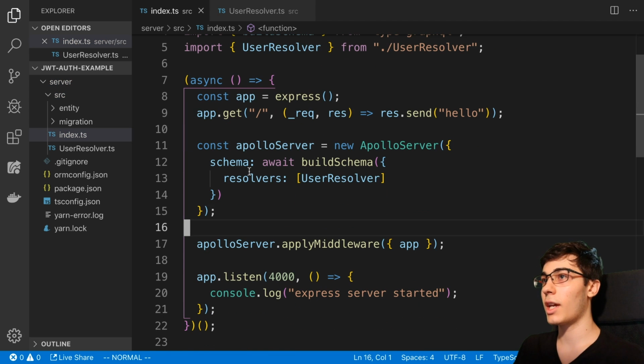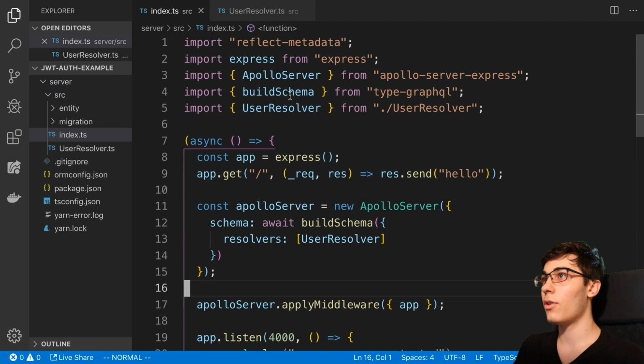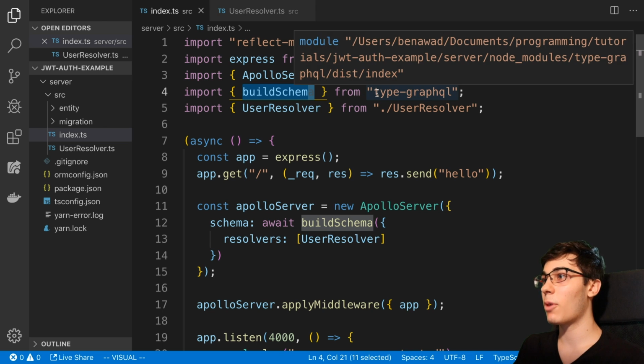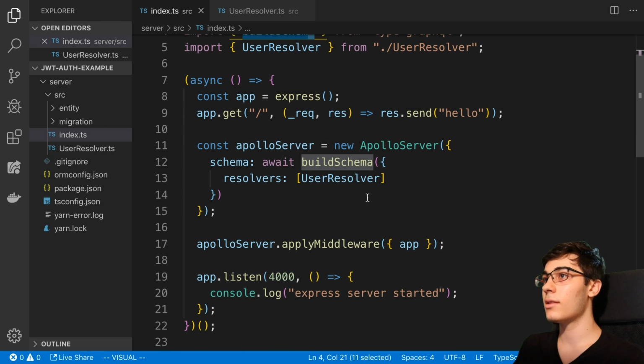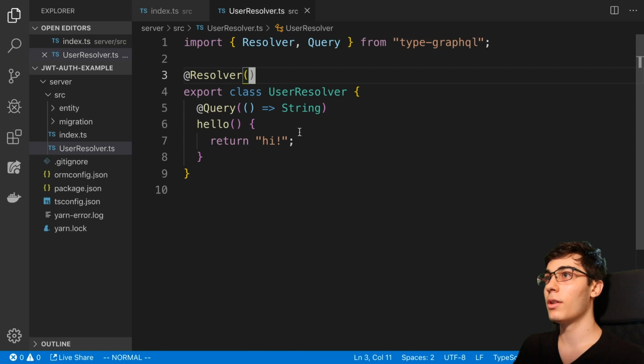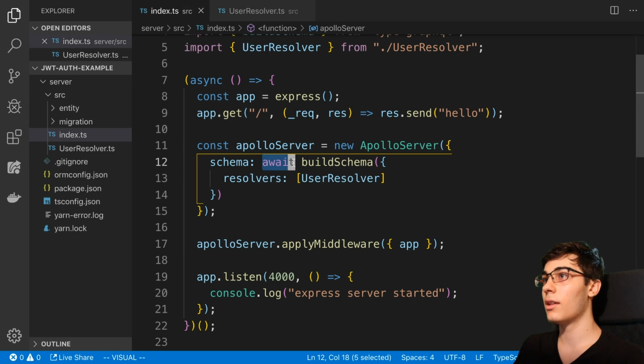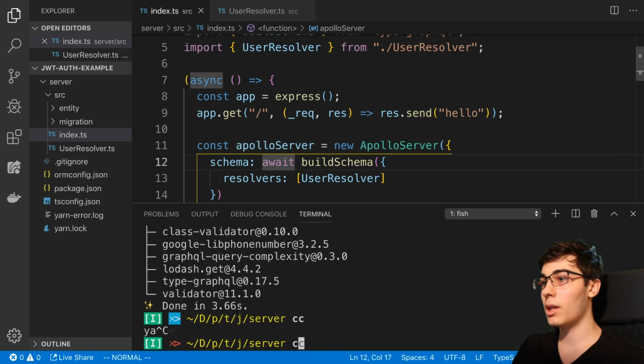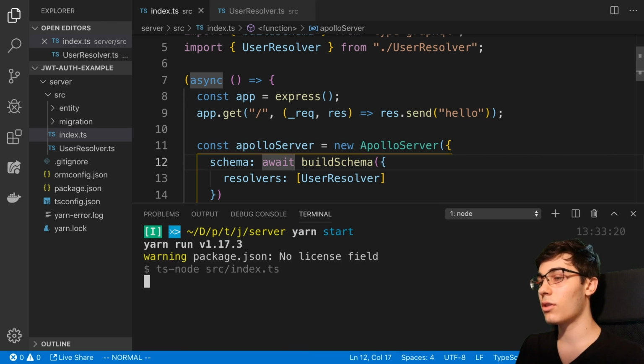Alright, so let's just recap what we did there. So we are using this build schema function from TypeGraphQL, and what it does is it takes our resolver over here and it's going to create a GraphQL schema out of it. And we do await here because this is an asynchronous function. So now we can just restart our server to make sure everything is working.